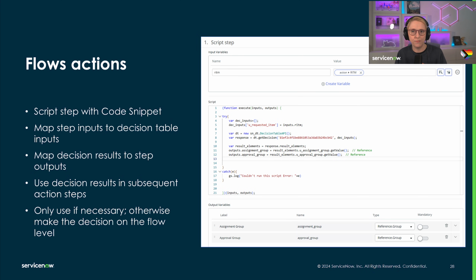However, we recommend to be very mindful of using this in flow actions, and not to build out complex branch logic within an action. Any single flow action should only ever serve one purpose, and not cover complex scenarios. Once you need any form of further branching or looping, we recommend to encapsulate the simple operation in a flow action, then create a subflow for the more complex logic and decision making.